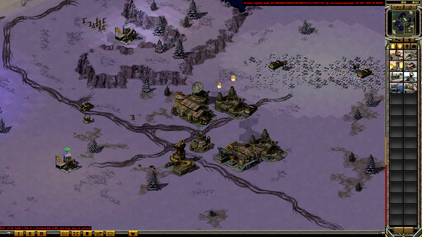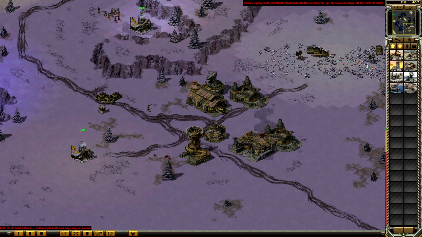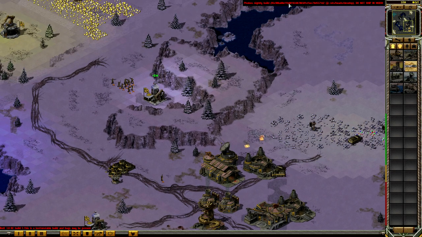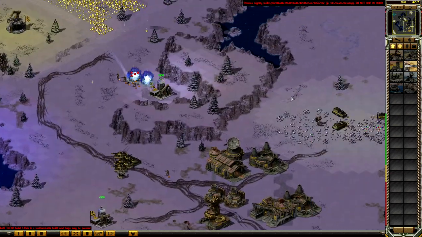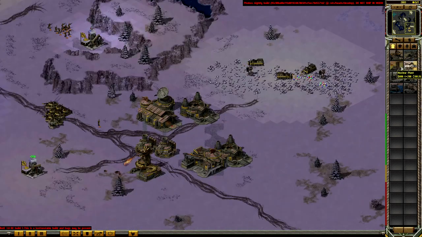Okay. Let's get more power. We can actually upgrade our power. Oh, we were using exactly the amount of power that we have. Okay, let's get that. Get more war factories. One is definitely not enough. We're doing good. Minigunner reporting for duty.